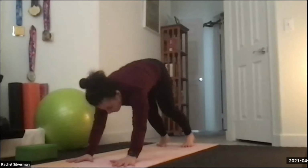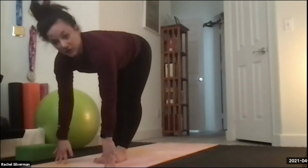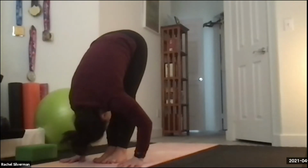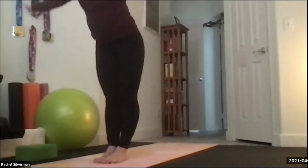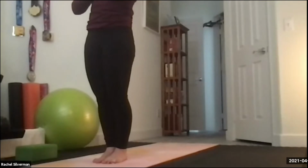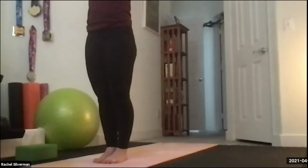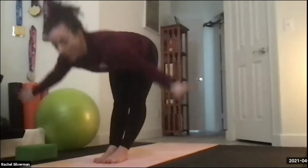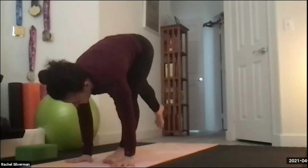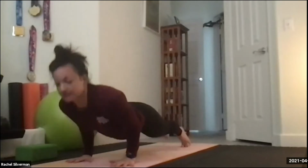Look forward, you can step or hop, both feet up to meet your hands. Feet together, inhale, lengthen to a flat back. Exhale, forward fold. Now use that flat back. Inhale, reverse swan dive all the way up to stand. And exhale, hands come to heart center. Surya Namaskara A, sun salutation A. Inhale, reach arms up. Exhale, swan dive down. Inhale, flat back. Exhale, you can step or hop back to your chaturanga from your toes or from your knees.